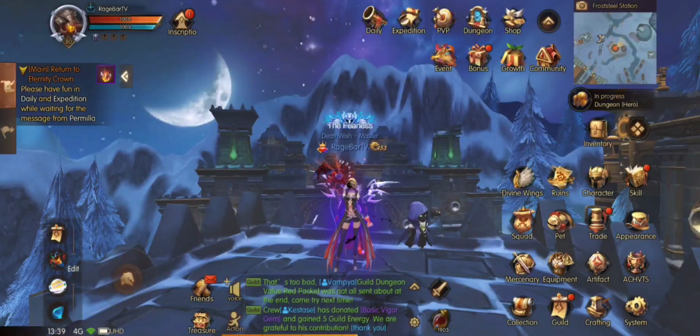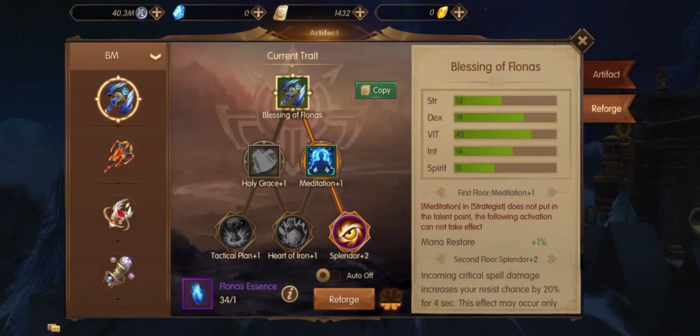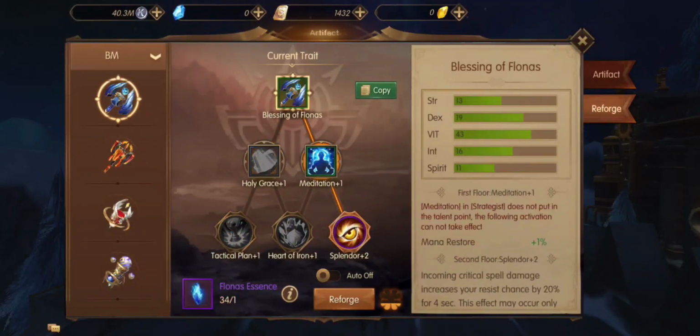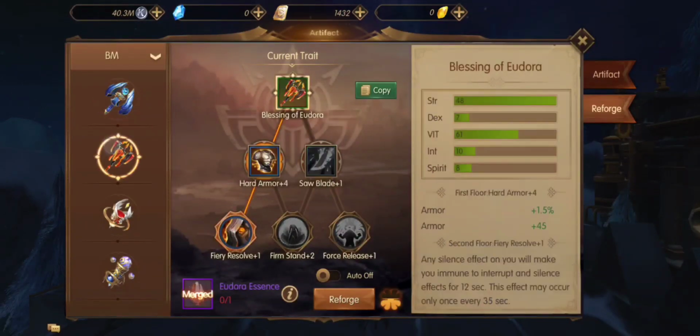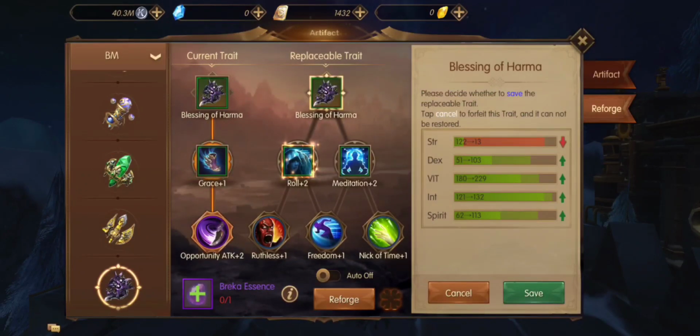The next thing I want to do is go back into Artifact, and on the right hand side I want to hit Reforge. I need to activate each skill to activate the artifact. So just leveling them up doesn't do anything. Each of these artifacts has a skill that can be leveled up. You do want to have set skills, but you'll understand that more end game. This is just so that you at least get a little bit of a rating boost.